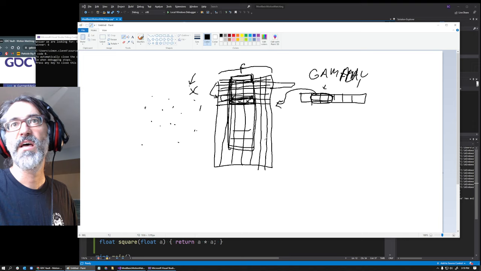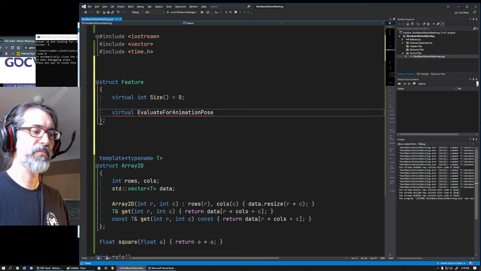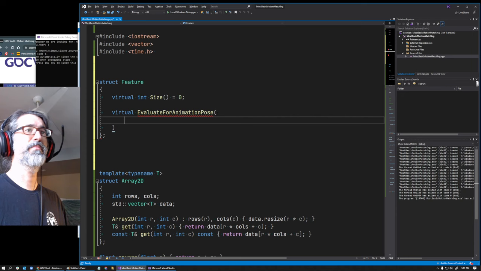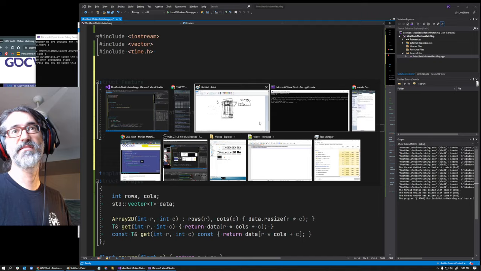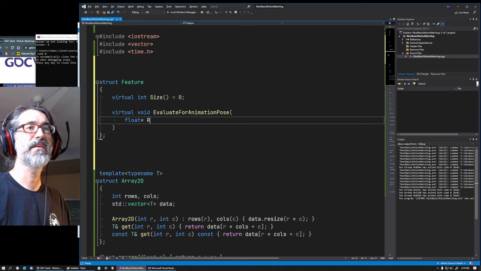There's going to be a bunch of poses for this feature, for this animation. There's going to be multiple rows and multiple columns. So we could give it, please fill this big square in there. But let's say for now, we just have one pose. So what are we going to give it is, first, where do you want to put the result? Because that's a callback that has to write in there. So we're going to give it, please write there. It's going to be a bunch of floats, and we give it a pointer to that result location.